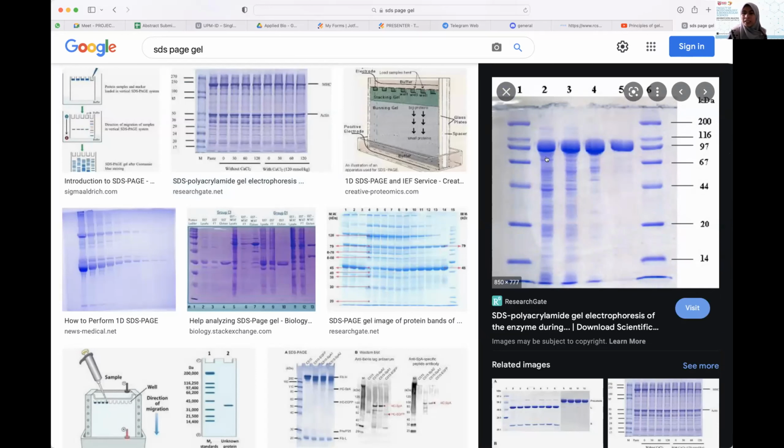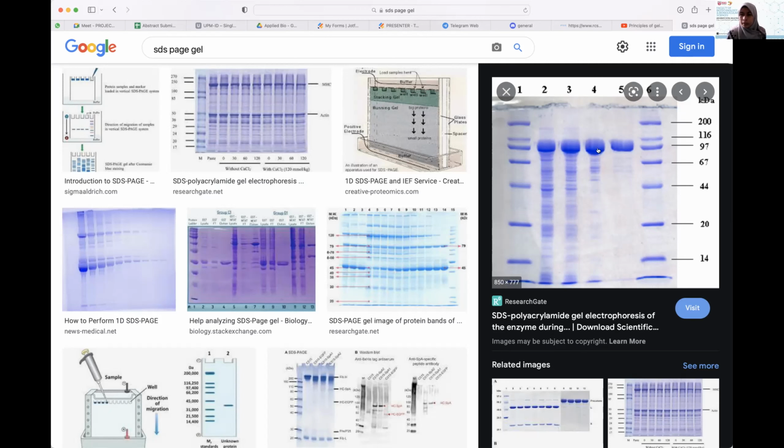In this case, this is the crude, the band size for the crude. Your target protein is 97 kilodalton, for example. Then you can see clearly all this 97 kilodalton present here, a thick band. But once you have conducted the purification, it becomes purer than before. So it starts to be pure. This one is the crude. This one maybe has fewer bands being detected, because it becomes purer.